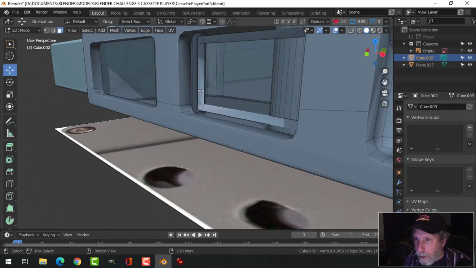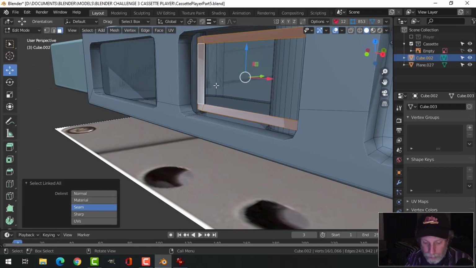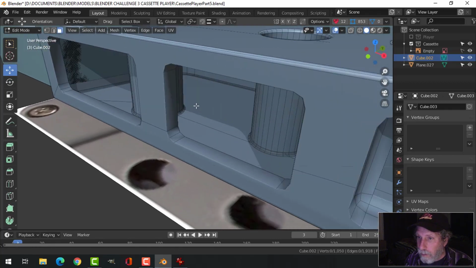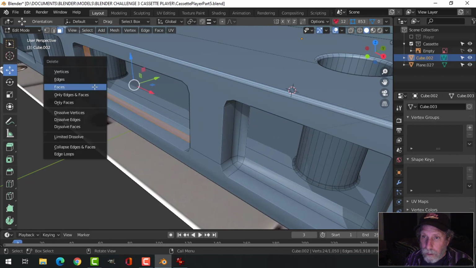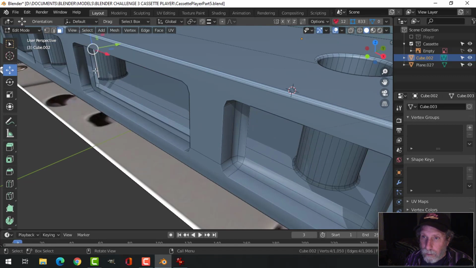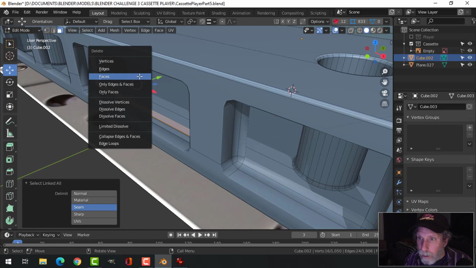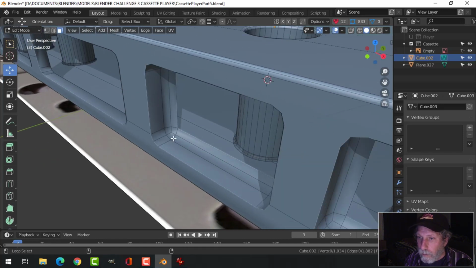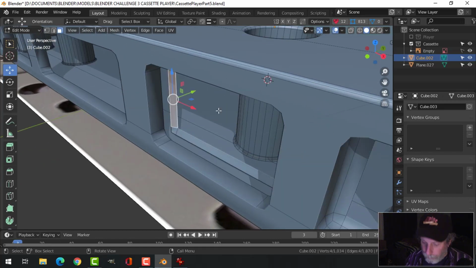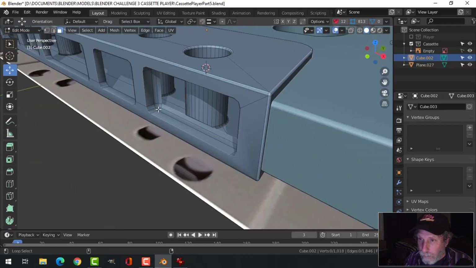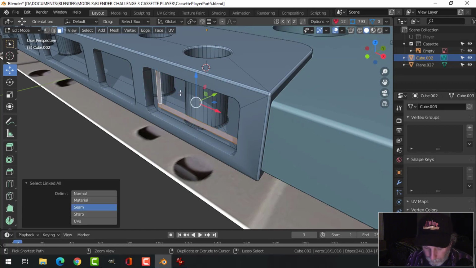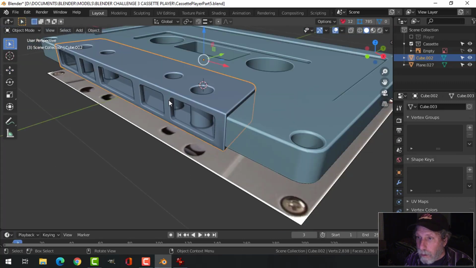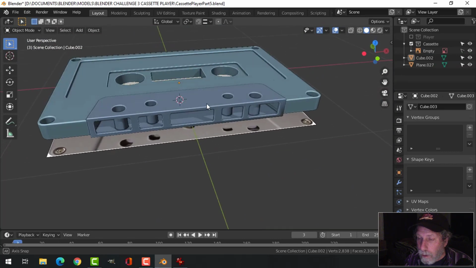So I'll get rid of that, and then I can grab that one and Control L. That's a faster way of doing it. Select face, Control L, X faces. And last one. There we go. We got that.